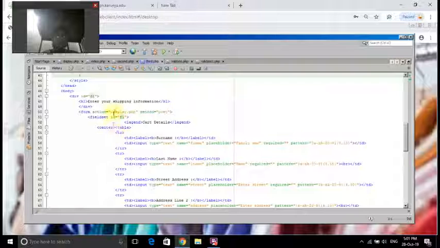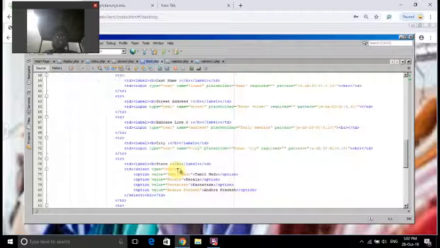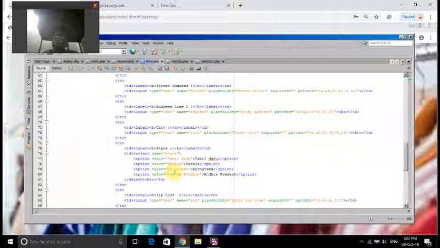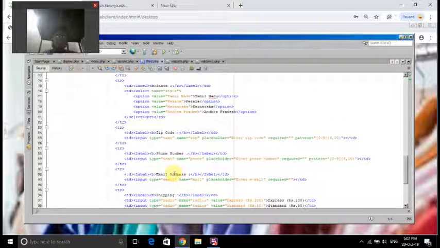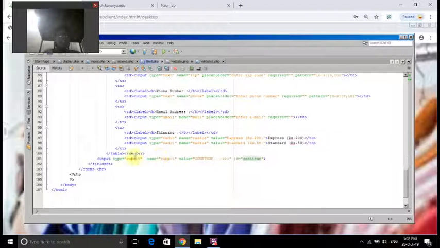In fields I'm again giving ID equal to F1, and according to that we are going to give the labels here, that is surname, details, last name, street address, address line. So to get the address of the people, the details of the user, we are going to do all this. It's just like a form, and then we are going to fill it up, and then we are going to close the PHP and the body.